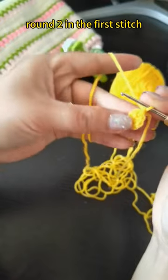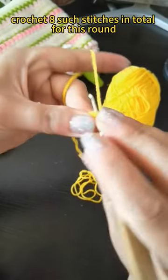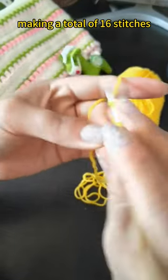Round 2. In the first stitch, crochet a single crochet increase. Crochet each stitch this way in total for this round, making a total of 16 stitches.